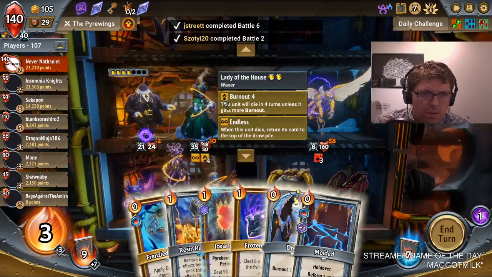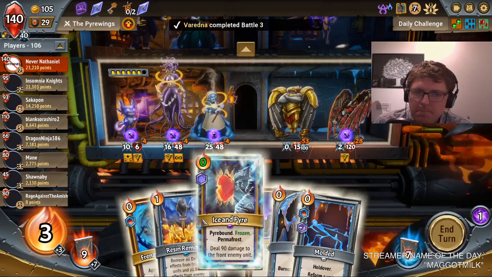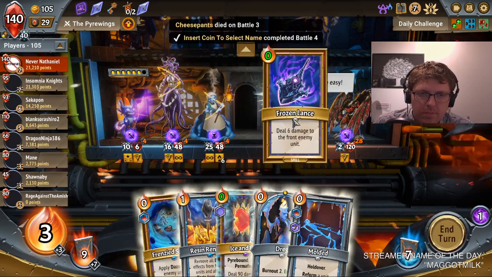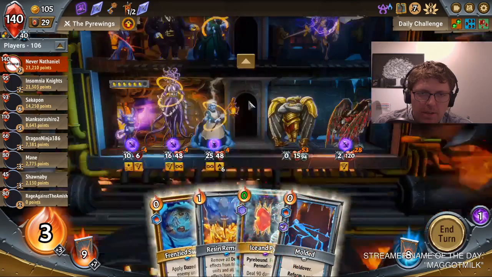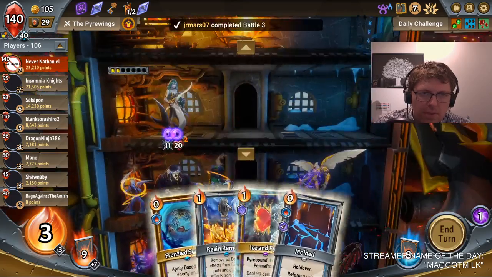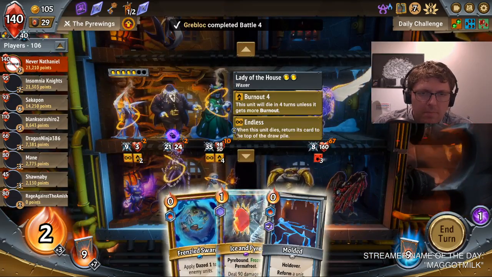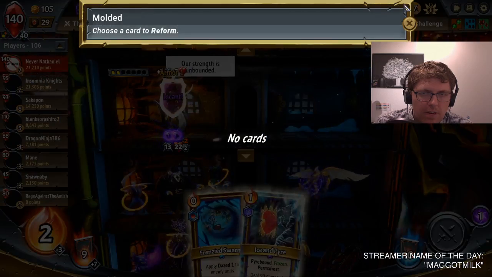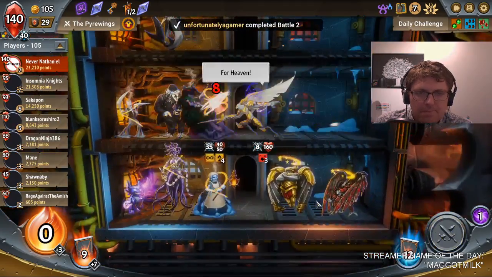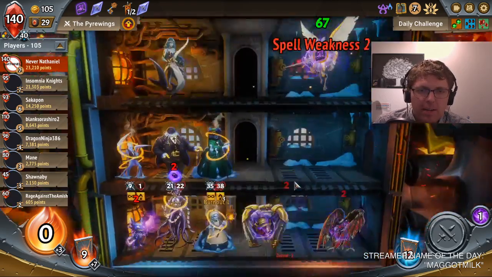Remove all. We can even Frenzied Storm it. Do that. Put him there. Doesn't really do anything. We can just use this to incant. We keep the Ice and Pyre for this guy. Get another incant and Daze. And we're good. Oh, it discarded our hand. We lost the Ice and Pyre.